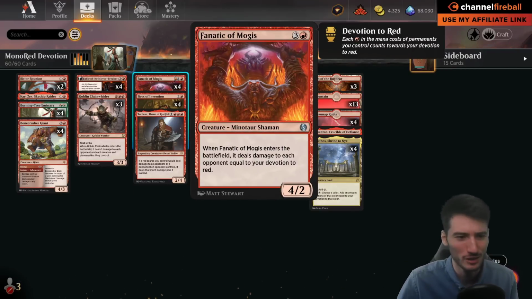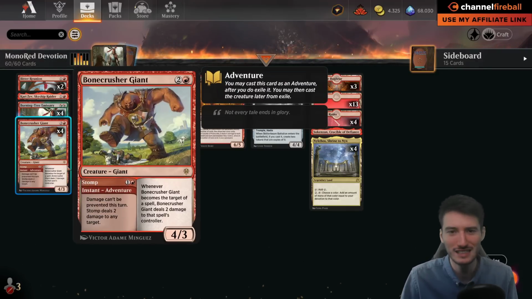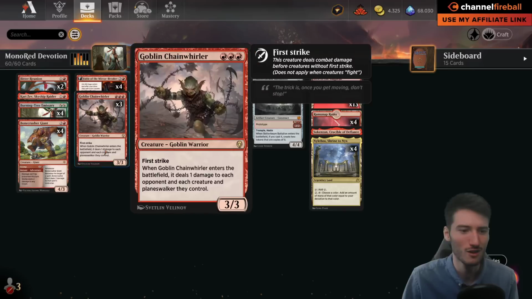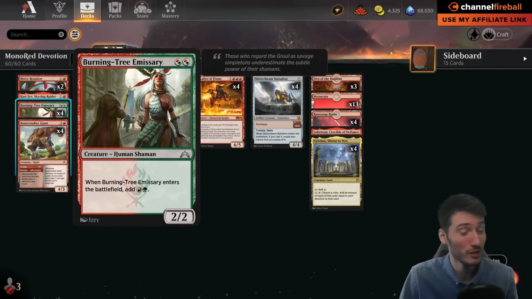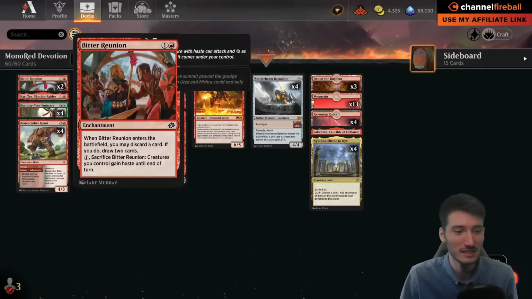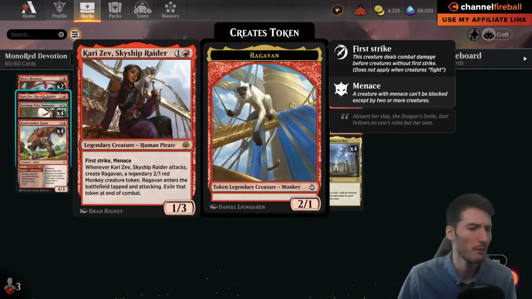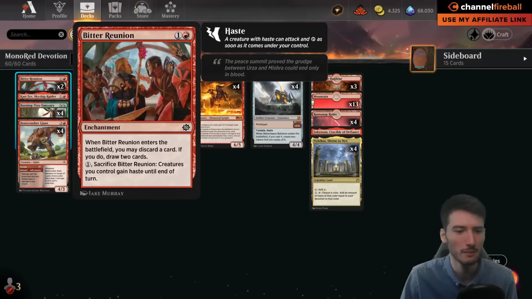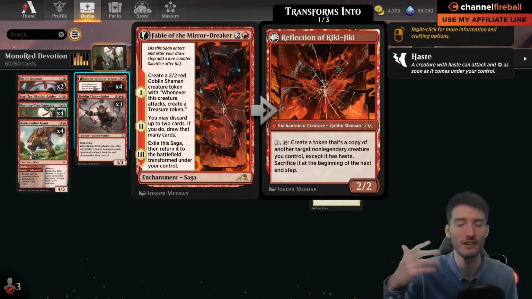And surrounding all that is, of course, we have the Bonecrusher Giant in here, one of the best red cards, why not? Goblin Chainwhirler, fantastic against the elves and gives free devotion. Hell yeah. Burning-Tree Emissary, as said already, we can play that into a Stomp on turn 2, what have you. Play one copy of Kari here and a couple Bitter Reunions, which we can give our creatures haste with, which is extra nice with Fable of the Mirror, with, again, Reflection of Kiki-Jiki.